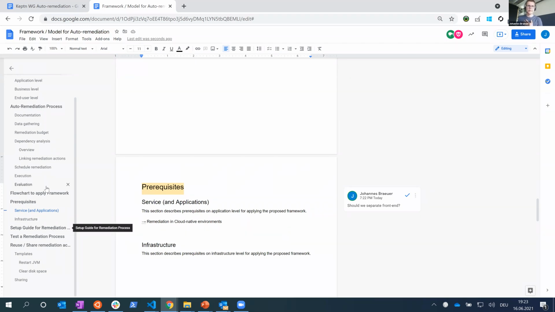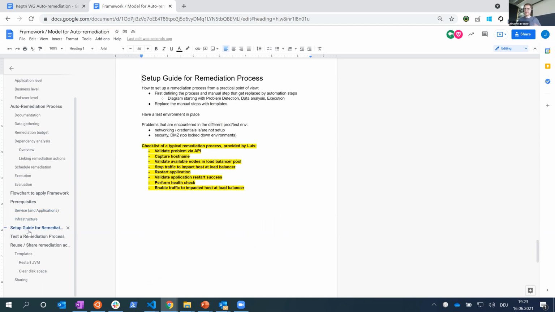And then, after talking about the prerequisites, we should give the reader some hands-on guidance and best practices, meaning how can someone apply the process that we came up with and also remediate? Really take the person by the hand and tell them what to do or what to consider. That should be or could be part of that section.